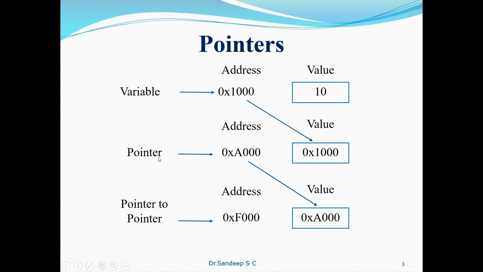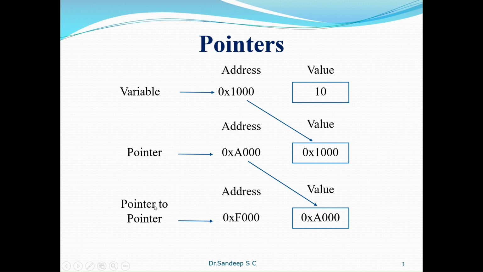When we declare a pointer, memory is allocated for it. In that memory we store the address of this variable. The pointer will also have a separate address, but in that memory location the content will be the address of this variable. So when we want to access the value of this variable, we dereference this pointer. It will go to this address and fetch the value stored in it.